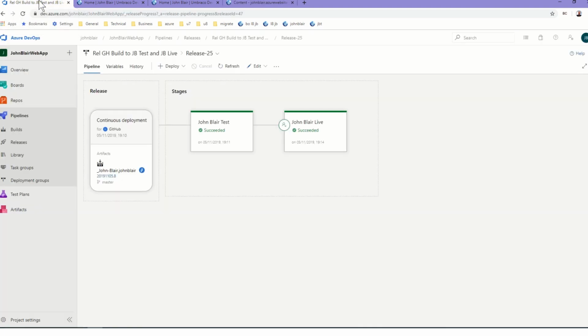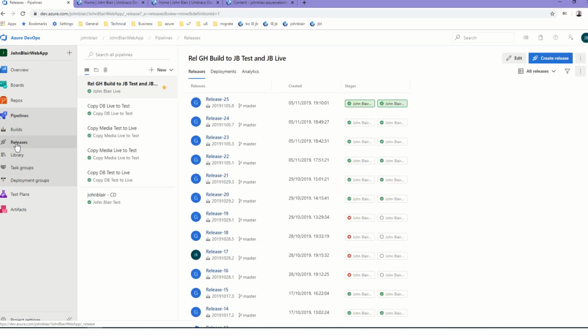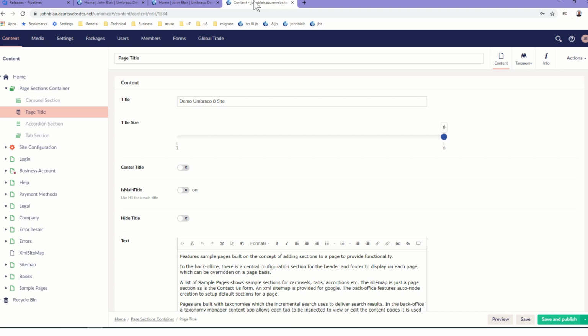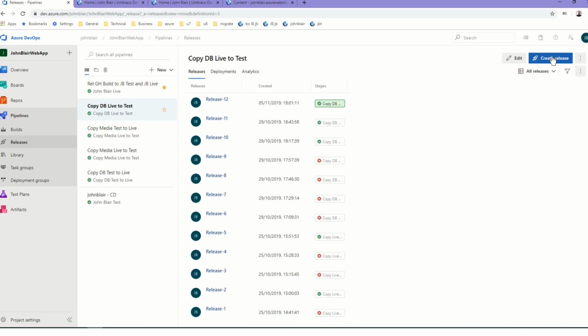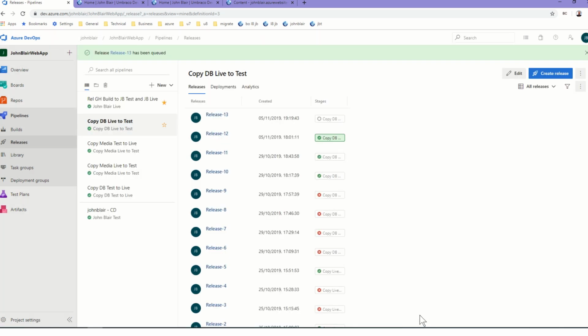While that's happening, we'll go to our release pipelines and we'll initiate a copy of the live database to test. Okay, just check that's finished. So we'll create a release.